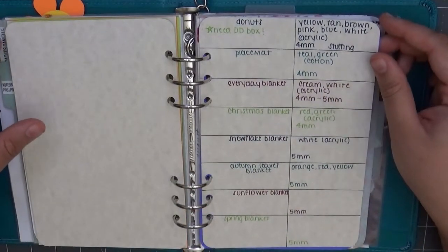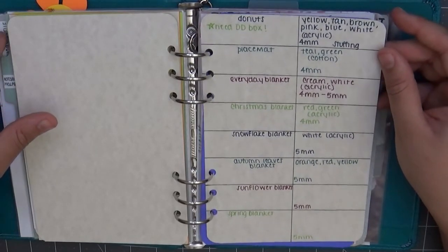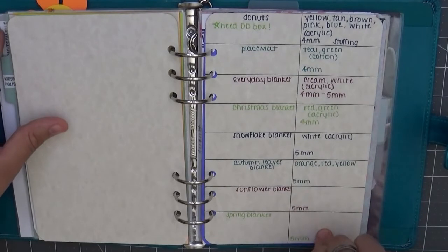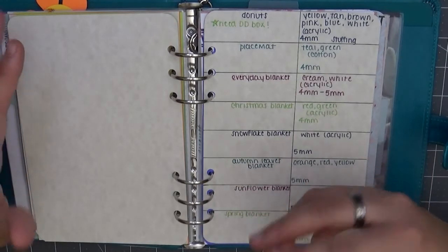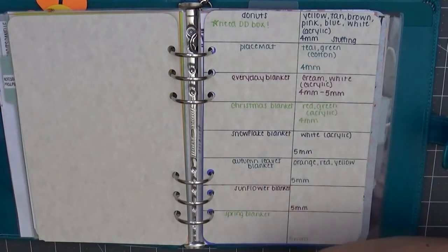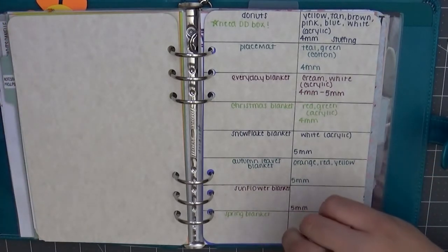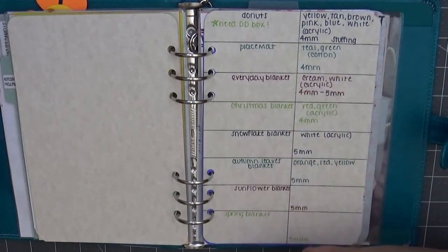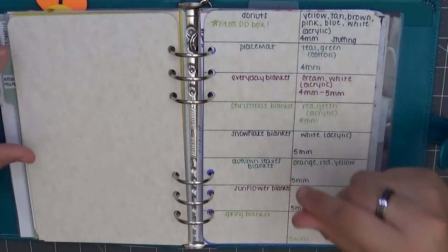This is a list of all of the crochet projects that I am currently working on or that I have coming up. So literally, I just have the project on the left-hand side, and then on the right-hand side, I have the colors of yarn that I want to use, the type. So normally, I tend to work with acrylic or cotton, depending on the project. Most of the time, it's acrylic just because it's cheaper and it's a lot easier to care for than something like wool or cotton. And most of the time, cotton and wool are, since they're natural fibers, you would only use those if you're going to be using them for something like heating pads or whatever. Or not a heating pad, but you know what I mean, like a pot holder.